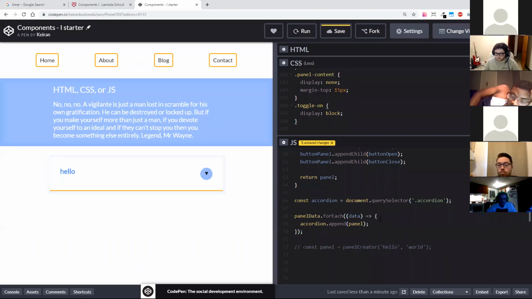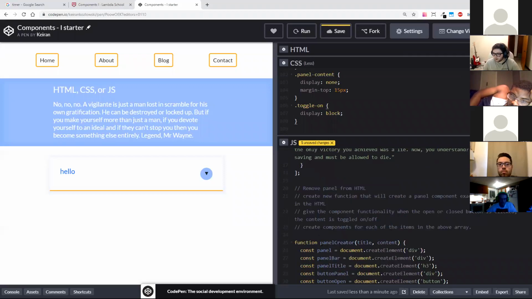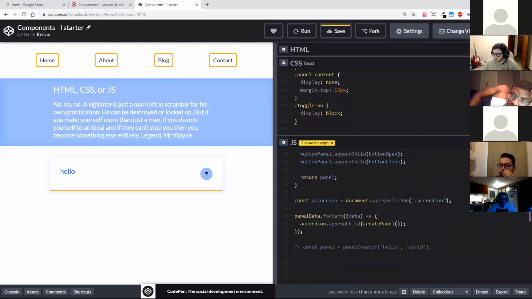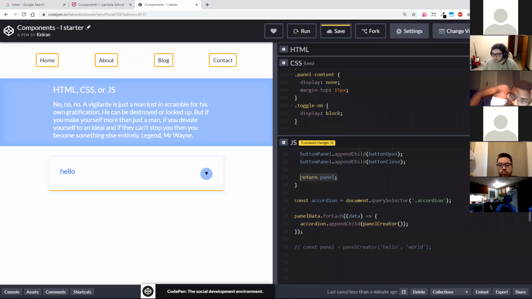So I'm going to do accordion.appendChild, and then I'm going to call createPanel. So I'm calling my panel creator function. Thank goodness I looked at it. We can call a function inside a function. What that's going to do is append the child, and the child is going to be whatever's returned by this, the panel, because we're returning panel right here.